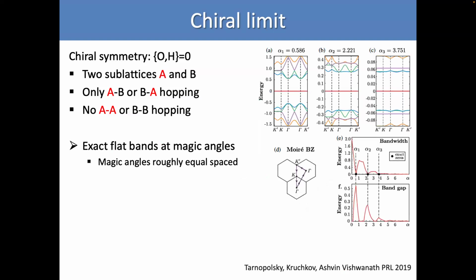And the chiral limit, of course, is not the real physical system, but if we can take an approximation and approximately treat the system as a chiral limit, then almost everything becomes exactly solvable. For example, the band structure is exactly solvable because in the chiral limit, we know that by tuning the twisting angle, we can go to the magic angle, and at this magic angle, the bands become exactly flat. So the dispersion is exactly solvable.